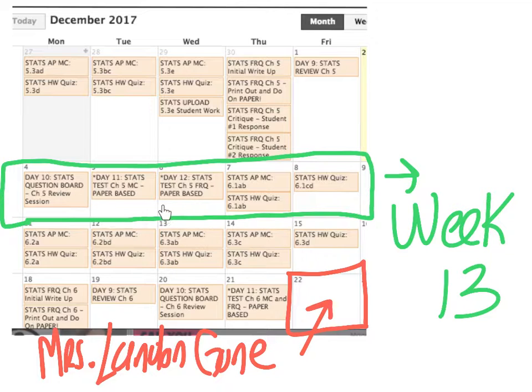We are in week 13 and the holiday for Christmas is coming up quickly. The 22nd of December is the last day for school in December. Do know I will be gone that day, so if you plan on testing, I won't be here to administer it, so you'll want to test before December 22nd. This week in particular, if you are on pace, you're going to be wrapping up your Chapter 5 test and starting Chapter 6, which is on probability again. Following the rest of the month of December, you finish up Chapter 6 and test on that before you leave. Again, keep in mind I won't be here on Friday, so there will be no testing available on the 22nd.